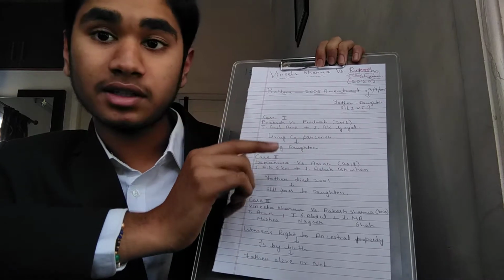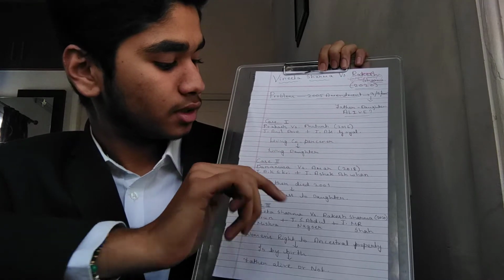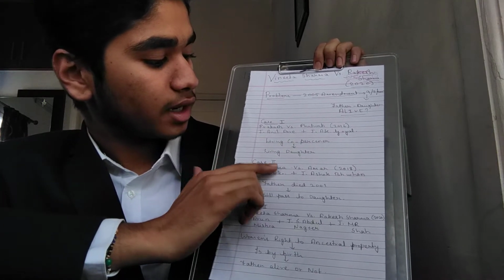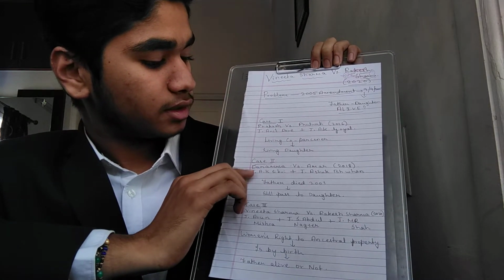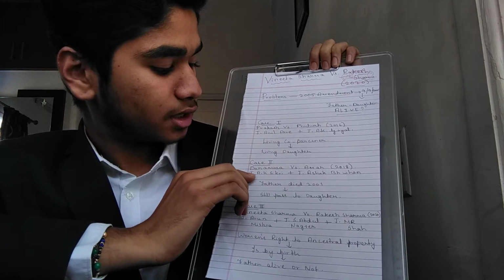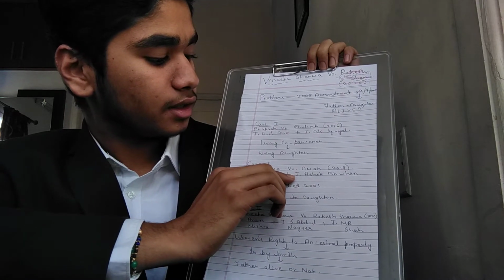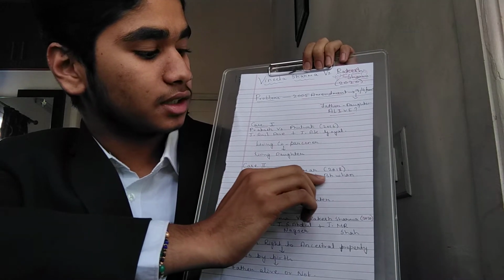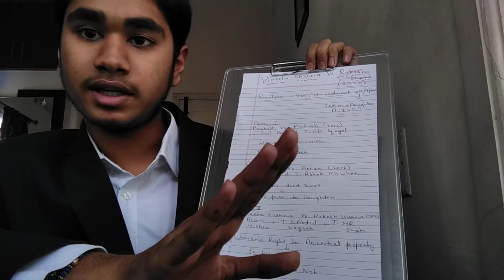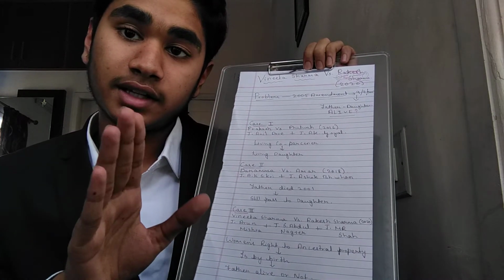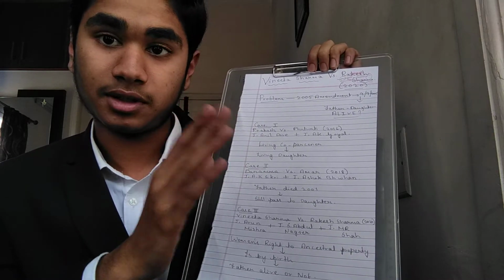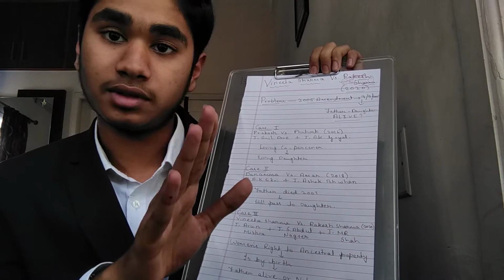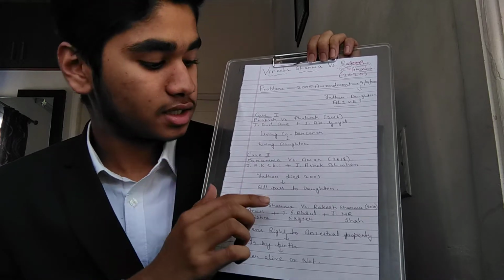But after 2 years, in case two, the case of Danamma versus Amar in 2018, there were two judges, Judge A.K. Sikri and Judge Ashok Bhushan. This said that even if the father is dead before 2005, for example her father was dead in 2001, then also the right will be passed to the daughter.